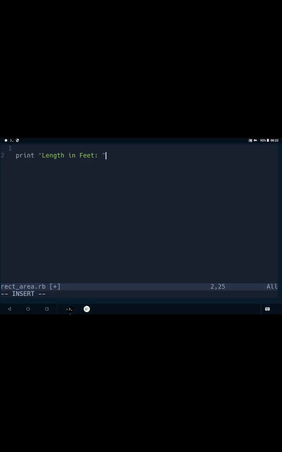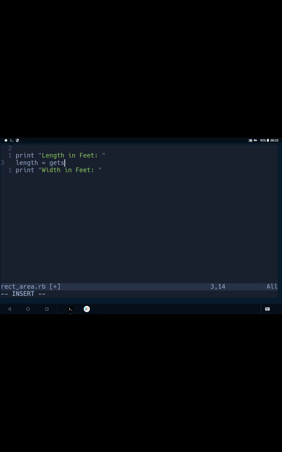All right, so I already started. We say print length in feet. So we say the length, so width, in feet. Good. Let's get the length. Say gets. We use gets to get the user inputs in Ruby.